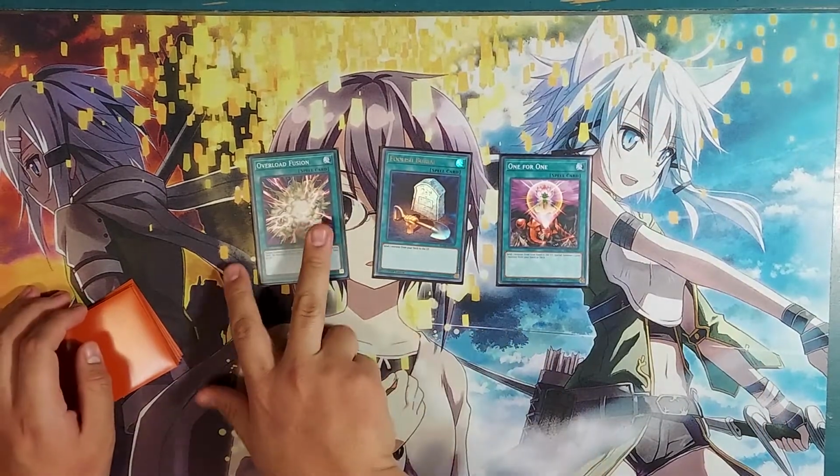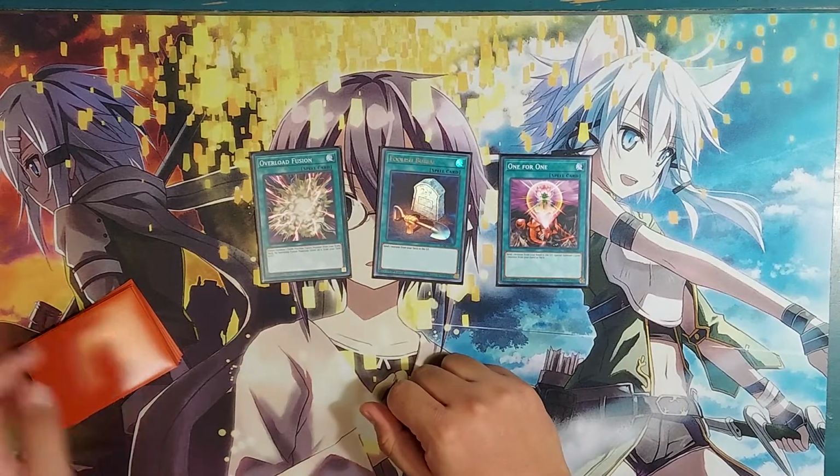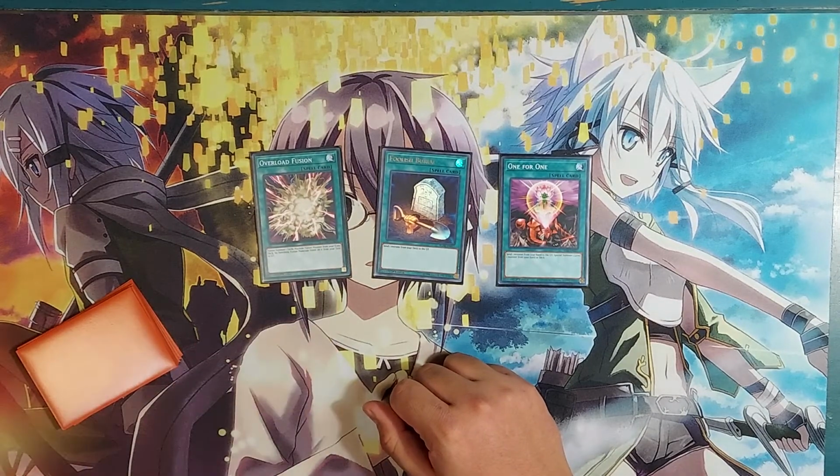Overload Fusion. People will go for 2, but I go for 1, which is helpful to bring in a Dark Fusion Savage Dragon.